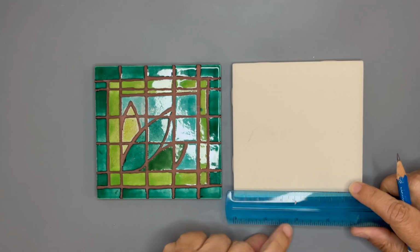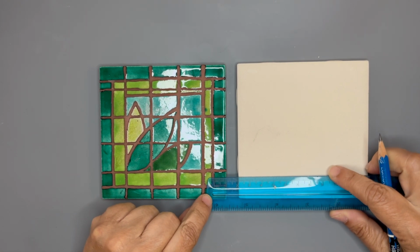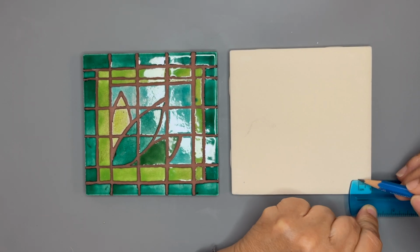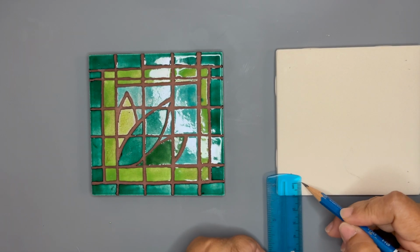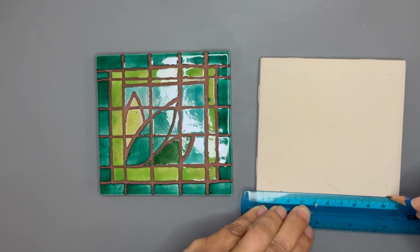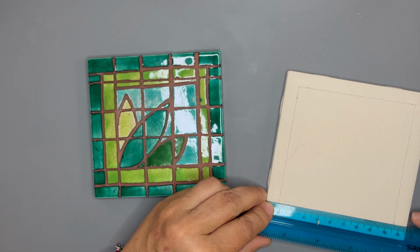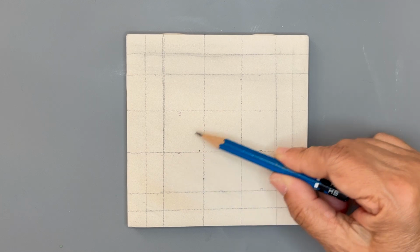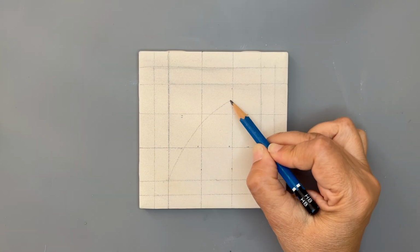I will transfer the design onto the tile. It doesn't have to be exact, but pretty close. The grid lines have been drawn on the tile. Now I'll go ahead and draw the leaf design in the center square of the tile.